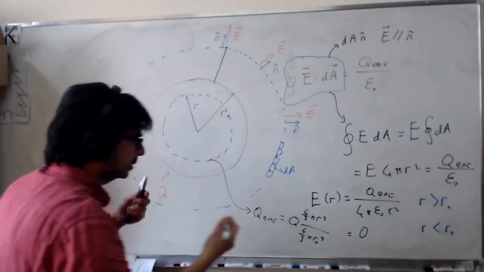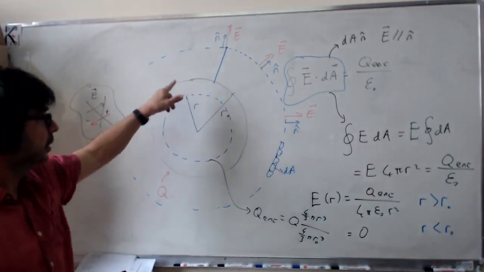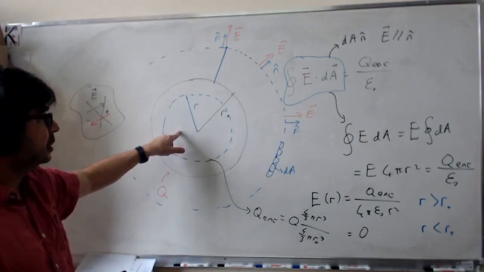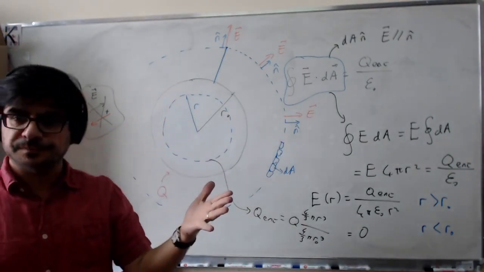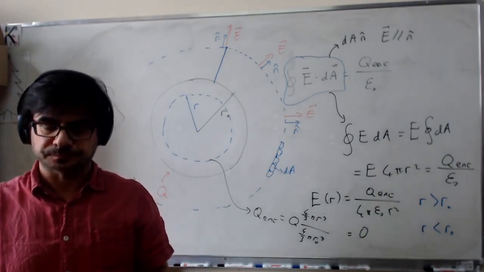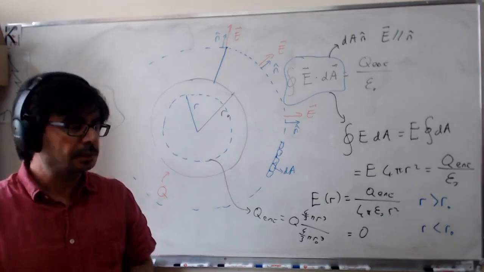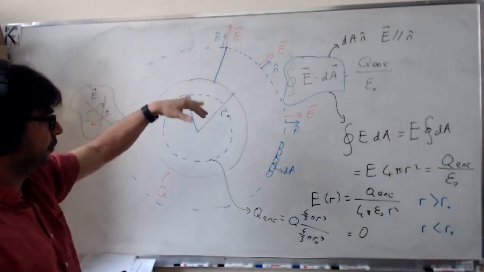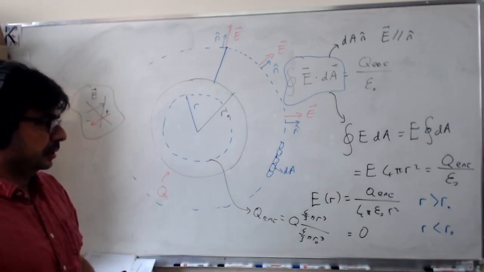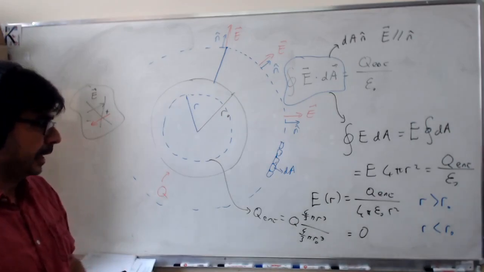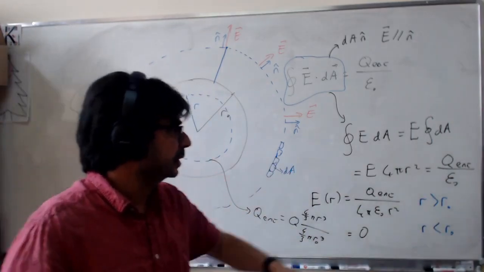So this is a trick that you're going to pick up if you solve a couple of examples. The charge enclosed is going to be proportional to the cube of the radius. If this was a surface, and if you were looking at a circular region, then it will go as the radius squared. This is three-dimensional, so it goes as the cube of the radius of the sphere that you're taking. And if this is your Q enclosed, you just go ahead and plug this in over here.